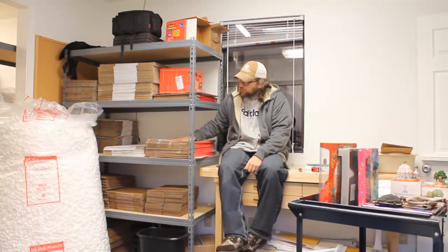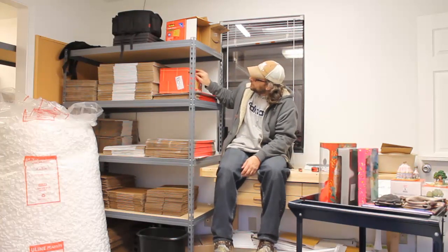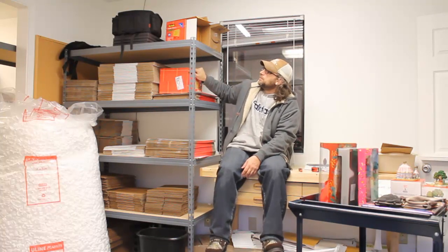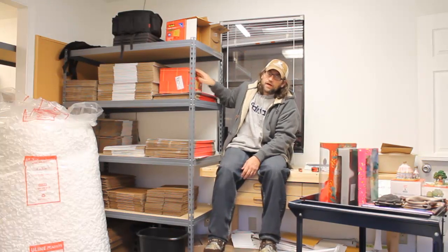Let's talk a little bit about where we get our boxes and supplies. Our boxes we mostly use from the United States Postal Service — free. Best way to go is USPS if you can get free boxes, which is a big bonus. We've got all kinds of different sizes that we use on a daily basis. Then we've got our bubble mailers — we use a lot of those for smaller items. We buy these at Sam's Club; they're the cheapest we've found, even cheaper than Uline. We also buy our bubble wrap from Sam's Club — that's the cheapest place we've found.